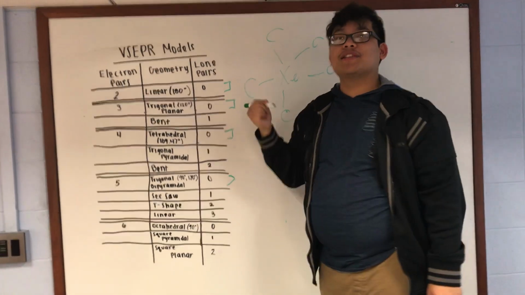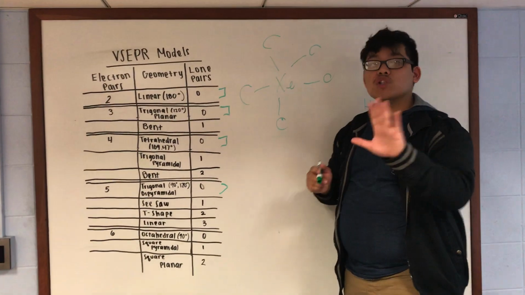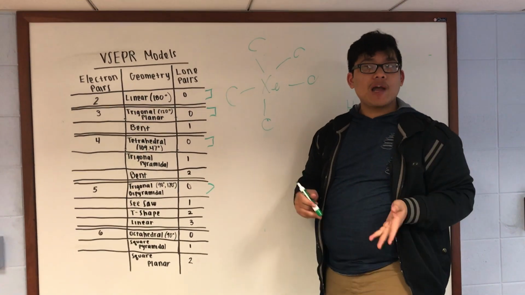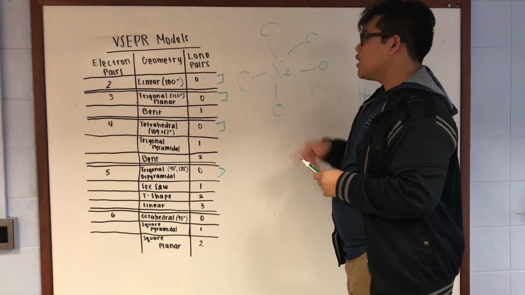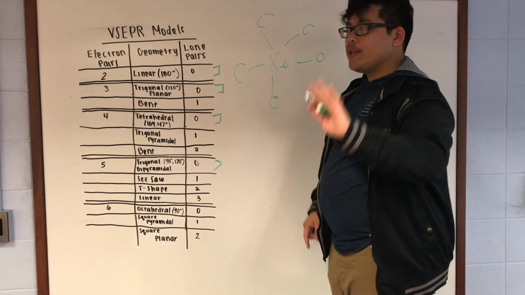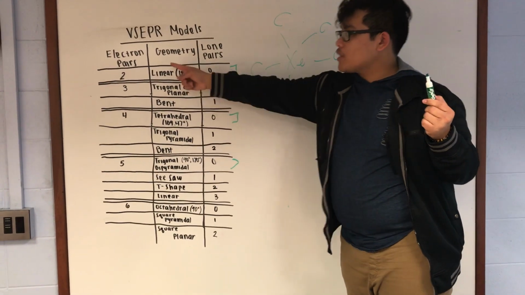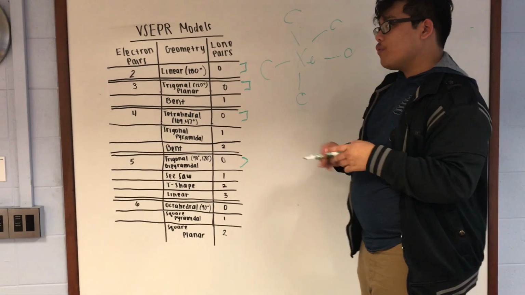C. This doesn't exist, okay? But so now we're gonna talk about 5, and like I said, the first thing you want to do is find the electron geometry. And as I said, electron geometry is what? The shape of only electron pairs. 1, 2, 3, 4, 5. What do you call the shape with only five electron pairs? Trigonal bipyramidal.